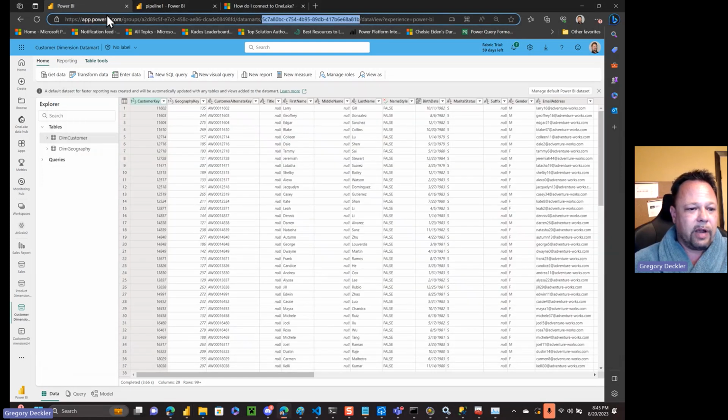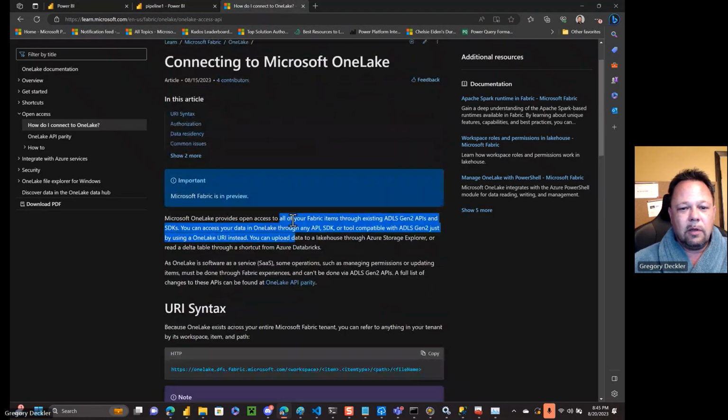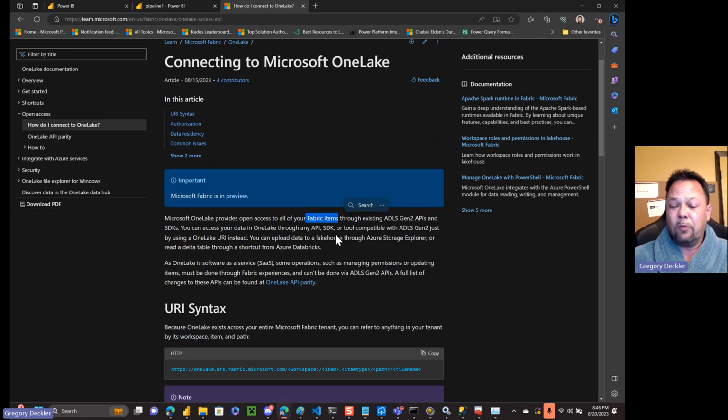I mean, this is in a Fabric workspace, okay? But if I go here, right, I got my little Fabric icon, it's got Fabric content, right? It's a Fabric workspace. And this blog article says, all your Fabric items. Well, apparently a data mart's not a Fabric item, even though it sits in a Fabric workspace, you know? So again, even the documentation lies to you about this product. Because obviously a data mart is apparently not a Fabric item if I can't connect to it through ADLS Gen 2 APIs. So some things are Fabric and some things are not Fabric, which of course goes back to one of the fundamental questions of what is Fabric.